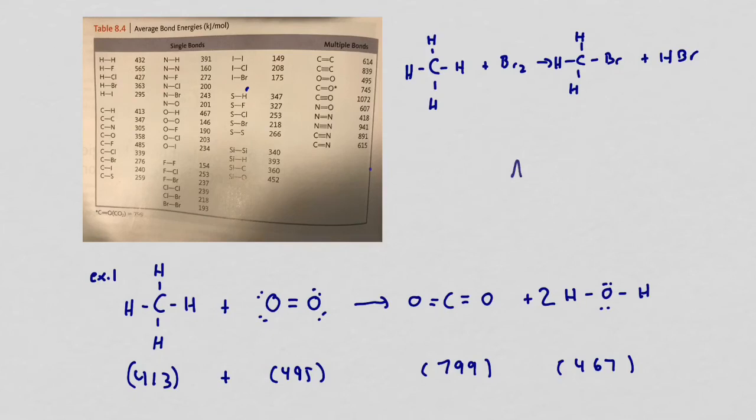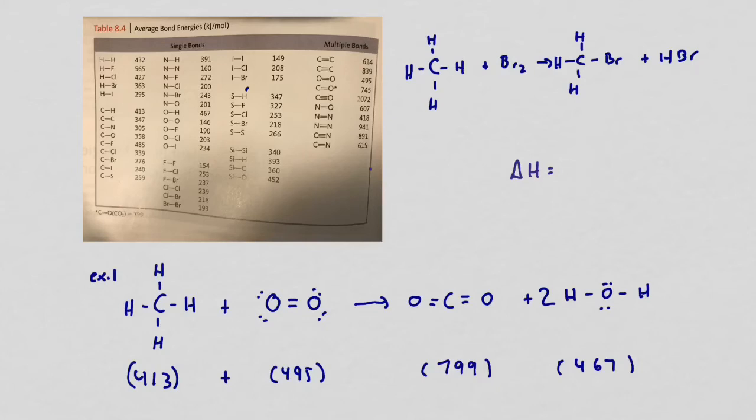So delta H can be attained several ways. If you're given the H of formations, it's products minus reactants. But when you're doing bond stuff, since the breaking of the bonds is always endothermic, the reactants are going to all be endothermic, and the products are going to be exothermic because of the bonds that are going to form.